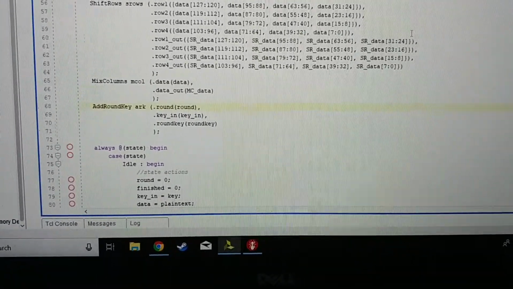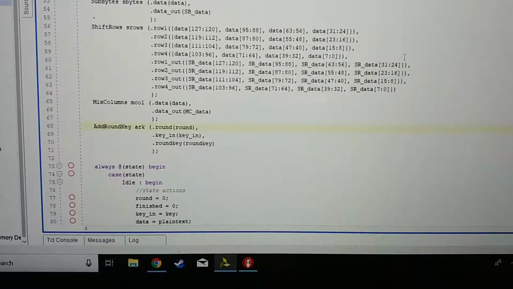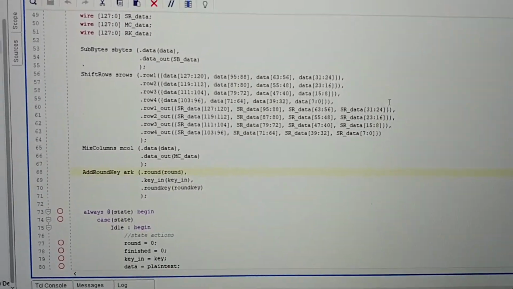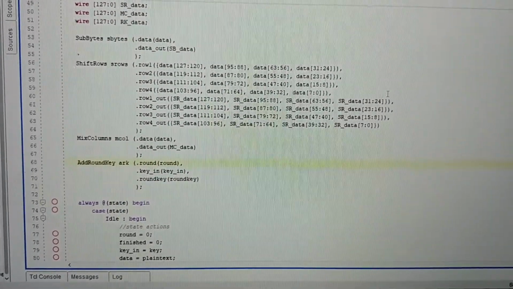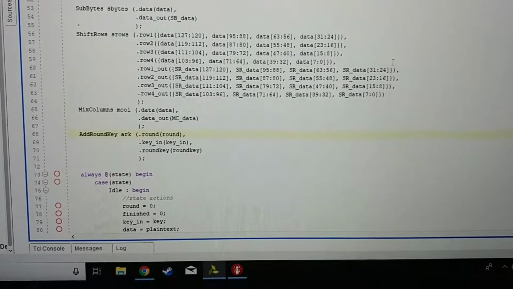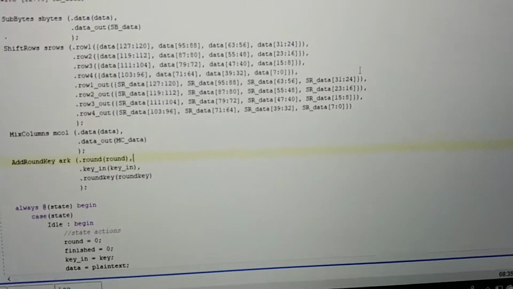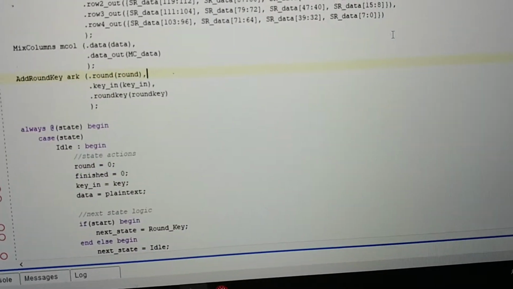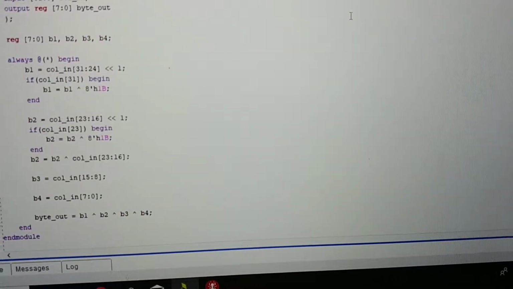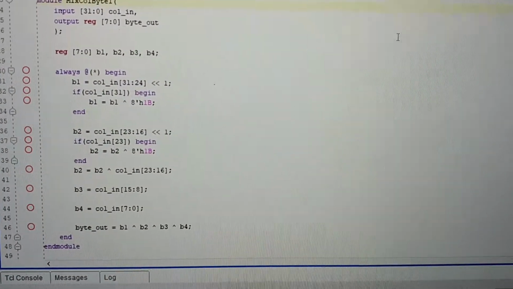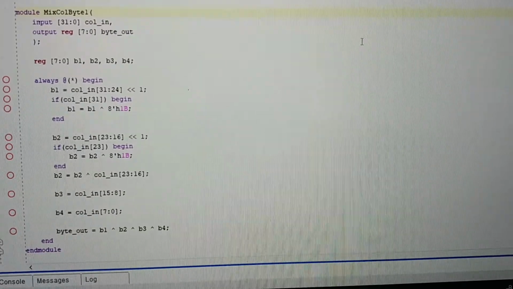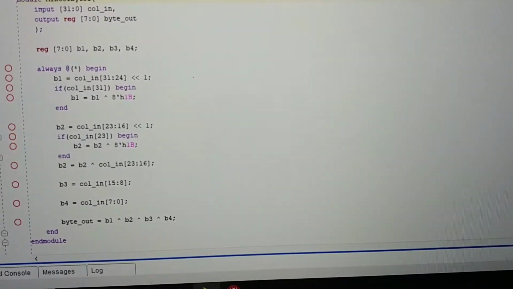After that is the shift rows step, which is fairly simple. Depending on which row it is, it's shifted to the left, either 0, 1, 2, or 3 bytes, and then it's wrapped around back to the right if it goes off. Then it's the mix column step, which is another calculation done for each of the columns at the same time.